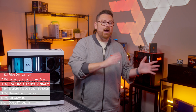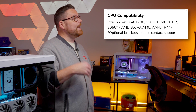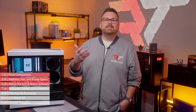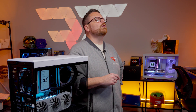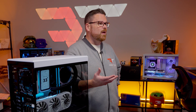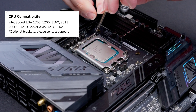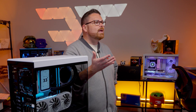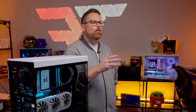Let's look at CPU support for the Thick Q60. On the AMD side, the Q60 supports AM4 and AM5, and if you ask Hype nicely, they have brackets available for the TR4 socket as well, covering the entire Ryzen family and some older Threadripper CPUs. As for Intel, when it comes to modern sockets it covers LGA 1700, 1200, and 115X, as well as LGA 2011 and 2066 — with brackets available. That is a broad amount of support going back a number of generations, as well as some more recent Xeon processors.